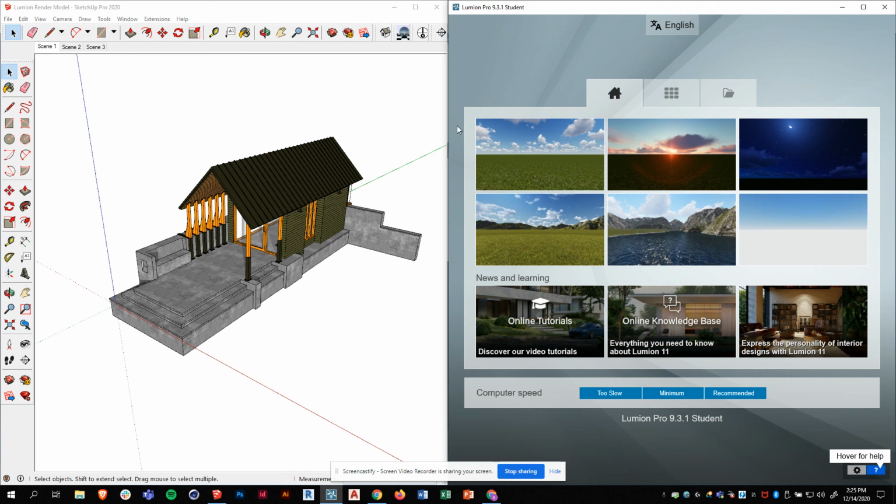Hey, everybody. This is our last lecture, and this will be on all things Lumion. Might be a little packed, but hopefully it'll be fun for you. Lumion's a very fun and sort of addicting rendering program, and I don't like to introduce it right away because once you go Lumion, a lot of students just don't go back.